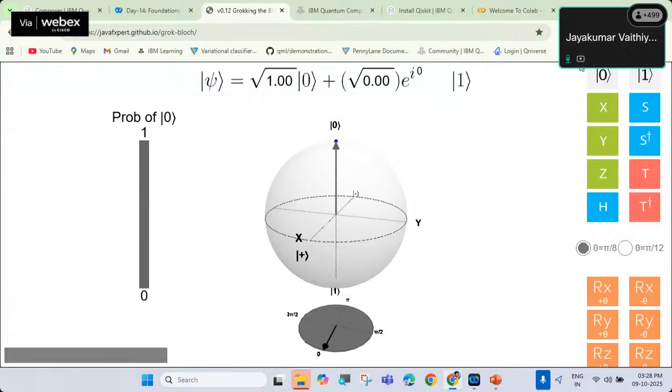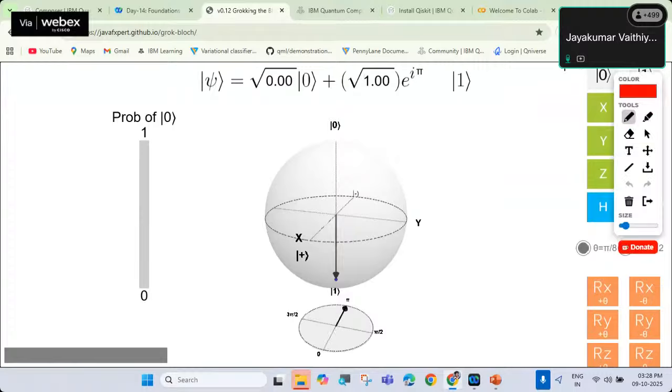Okay. So what do you do? Click state 1. Apply the Z gate and observe what happens. From state 1, apply the Z gate. It will move to the -1 state because we have a pi rotation. Pi rotation means this is the positive side, this is the negative side. Now it is pointing to the -1 state. Physically you cannot see it, but in the phase difference you can realize it. Are you able to get the point?